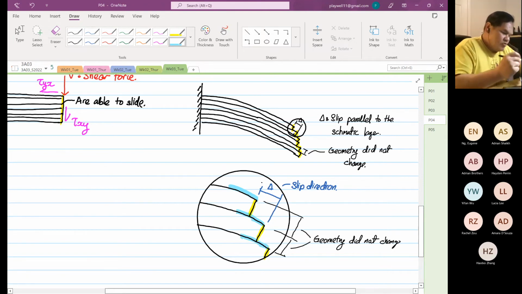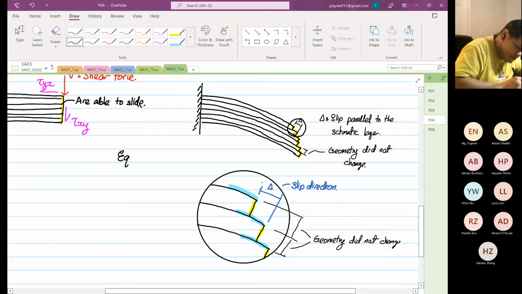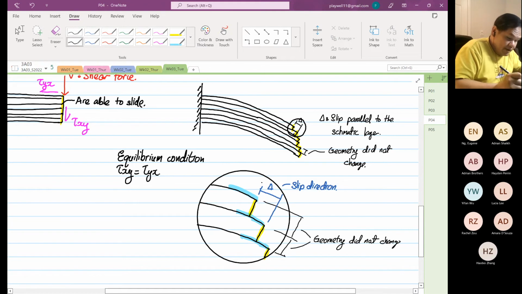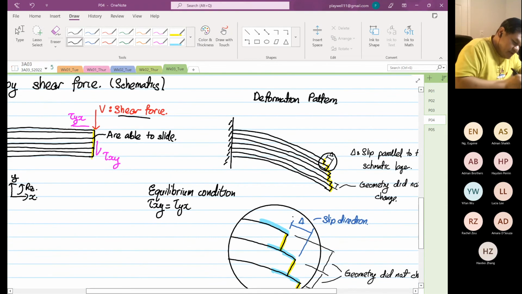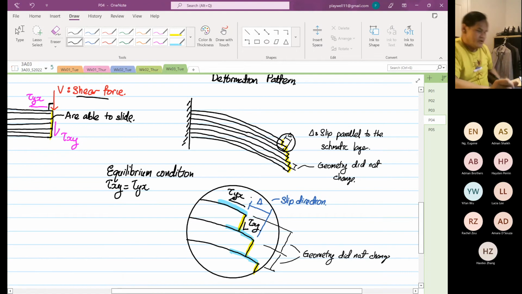Okay. So the only way that this is logical is where we have our equilibrium condition, where shear xy is equal to shear yx. So what we are calculating, if you look at the shear force direction, is a surface that is perpendicular to the shear force, right? However, the failure on the blue surfaces, or the shear stress on the blue surface, which is also equal to our shear yx, is equal to our shear what? Xy. Okay. So what I'm trying to say is this.